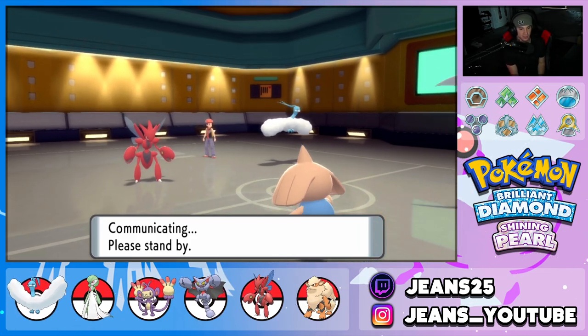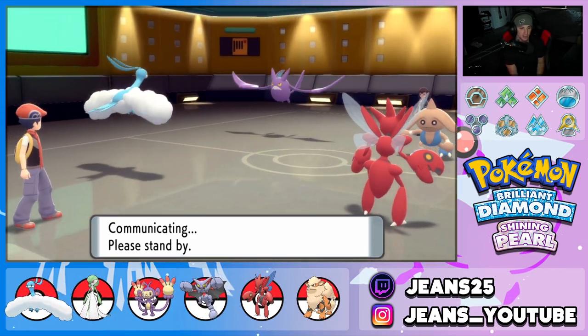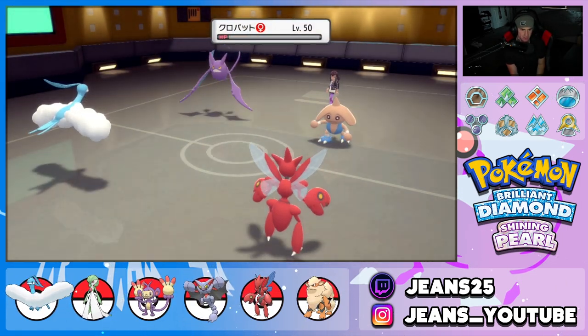My Scizor, dude. My Scizor came to play. But yeah, this battle is not over yet. We can definitely still get some work done here. I was thinking of Swords Dance setting up, but I have to get rid of this Crobat. I'm not trying to deal with it. Cross Poison and Brave Bird are really doing dirty. So Bullet Punch gonna fly here. Take it out, right? Get it out of here.